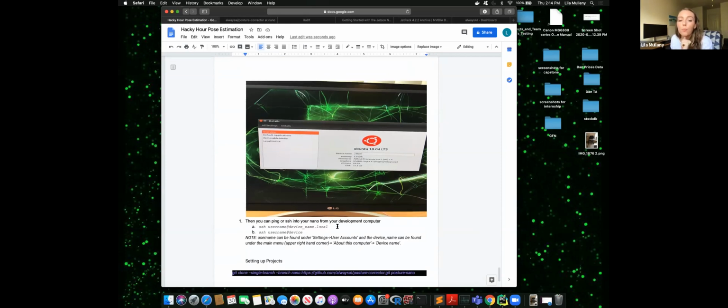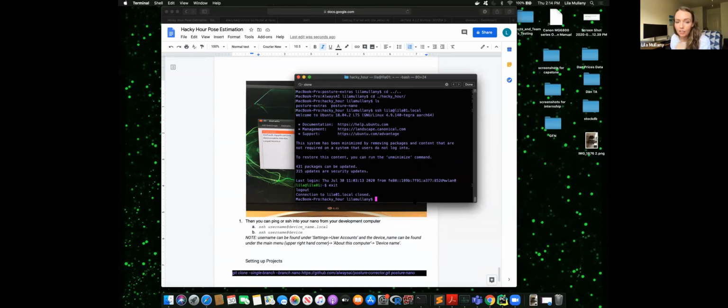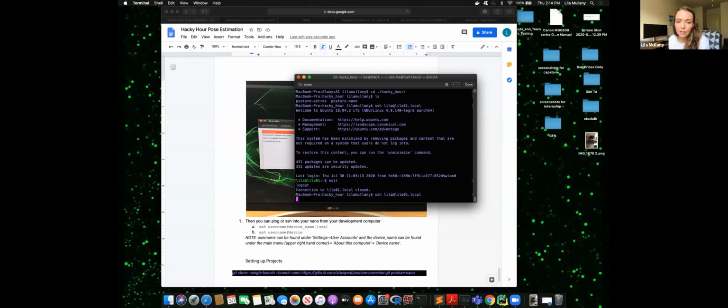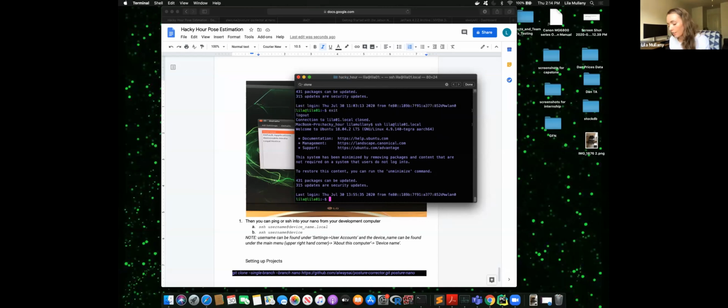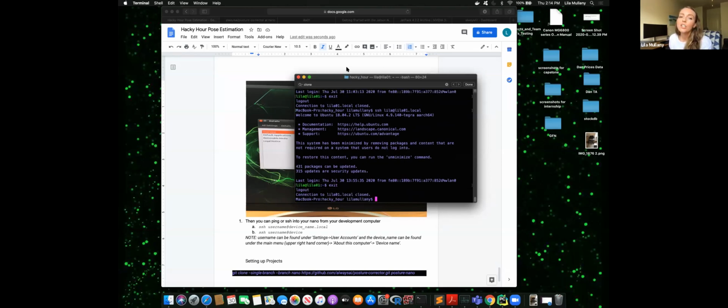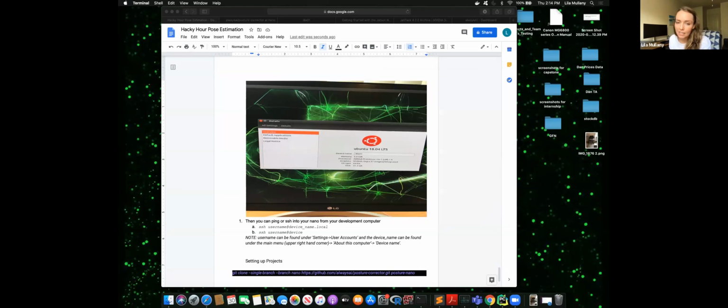So once you have that, you can test your connectivity. You can kind of see that I already did it, but just to show. The .local is for Macs. You shouldn't need that otherwise. But see, I'm in and I already logged in. It usually asks you for your password, but I did this really recently. And then to get out of that, you just exit. So that is the basic setup with the Jetson Nano.